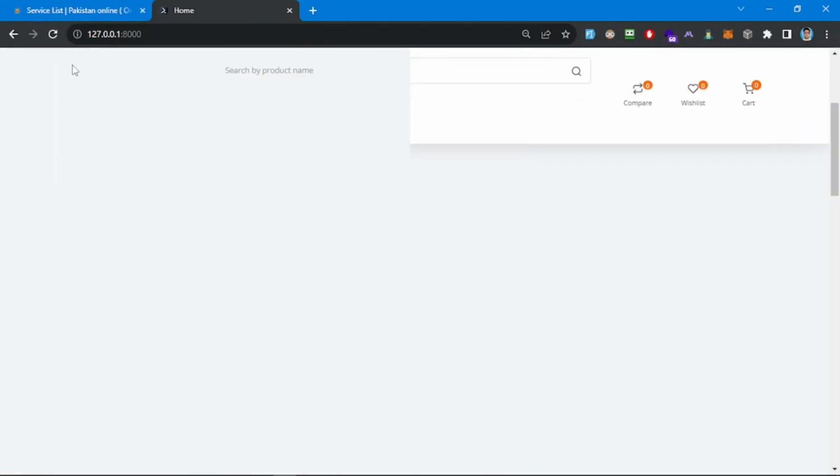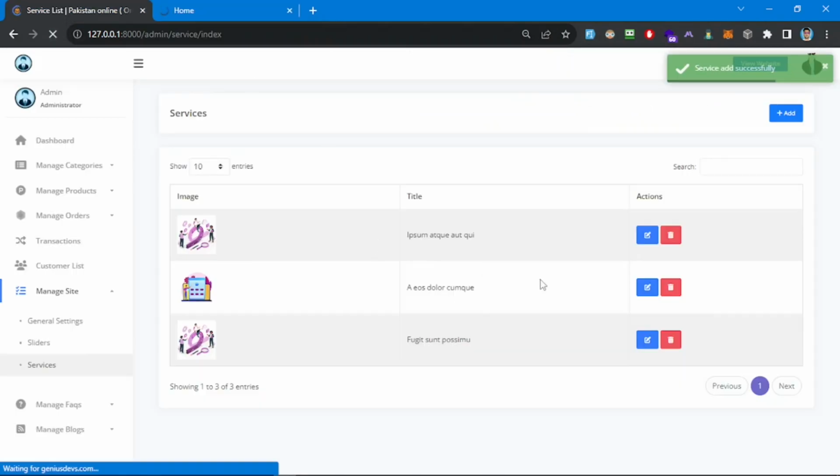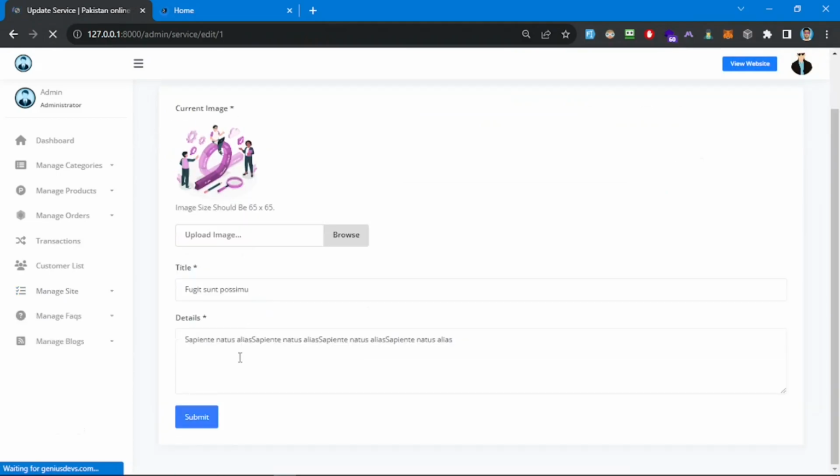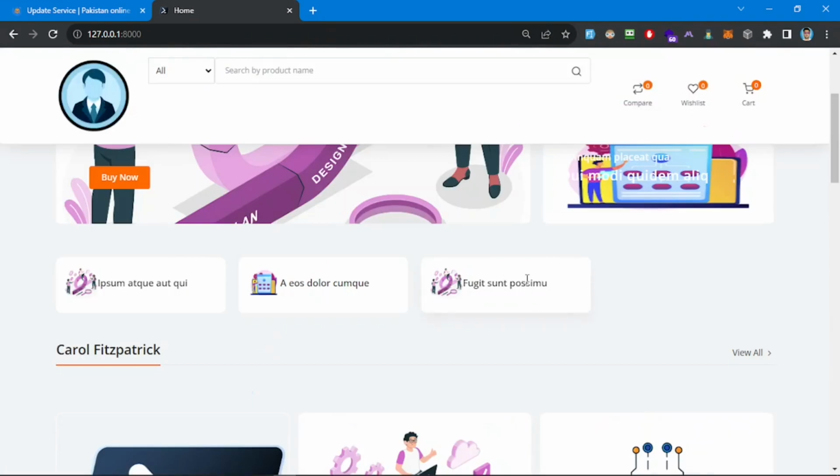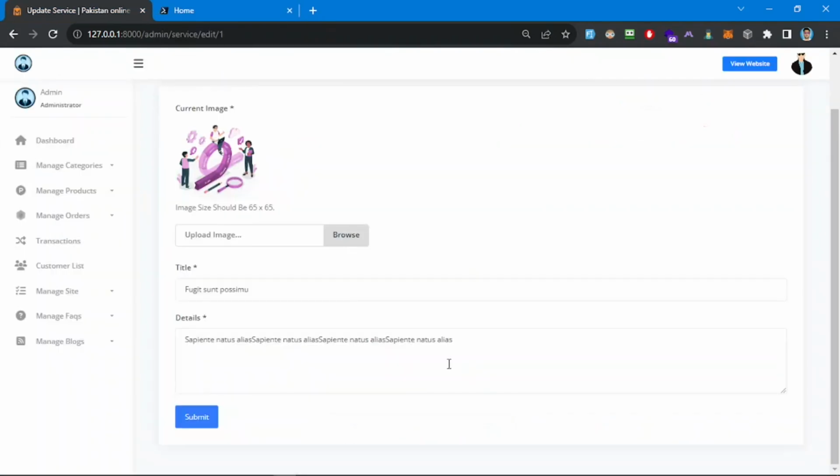Now we have three, and I'm gonna refresh here, and also check the edit functionality, whether it's working fine or not. So I'm gonna submit without making any changes, and it's just loading. Submit, and it seems like it's redirecting me back, so we will have to check that. Before we check that, on the services section, you can see we got three items now because we edited one from here.